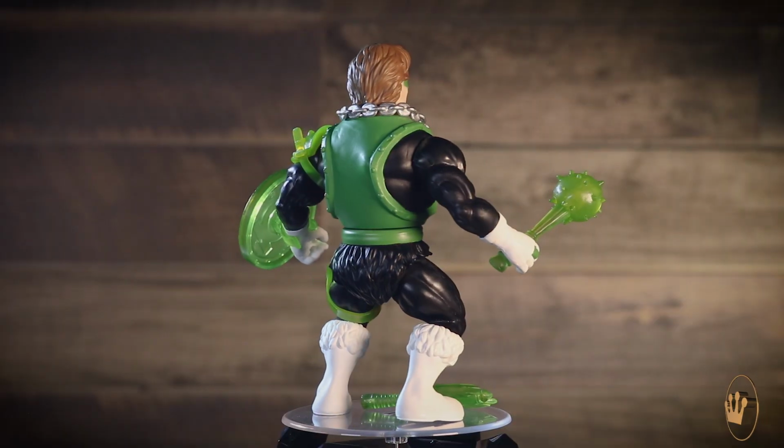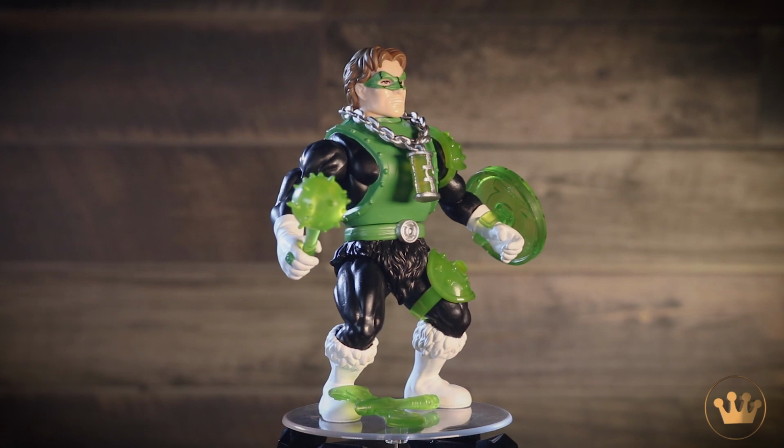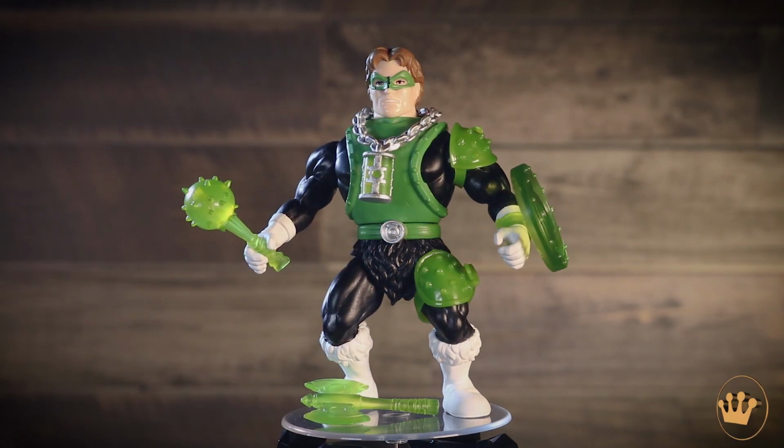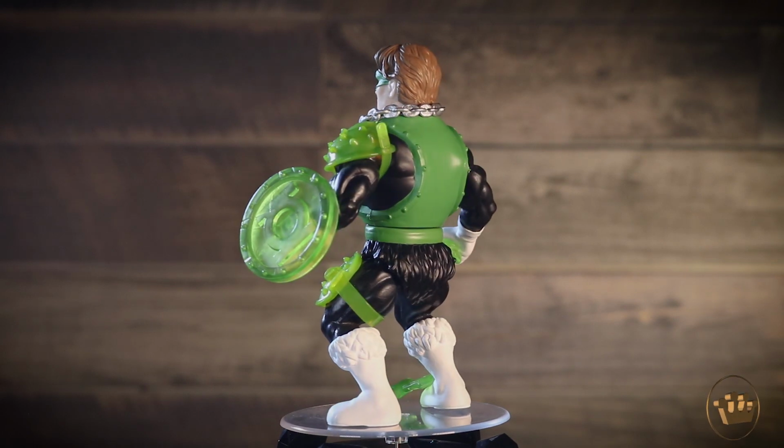One of the cool things about Green Lantern is that in the original DC universe, most of his power, he can construct just about anything his imagination can come up with out of the power of his ring. So I thought, wouldn't it be rad if all of his weapons and armor are actual constructs of the ring? So they're translucent green. He's got a shield, a battle axe, and, what do you call this weapon? I would call that a spiky mace ball. A mace? I would call that a mace. That's amazing. I dropped that on him and pretended like I didn't know what I just said.